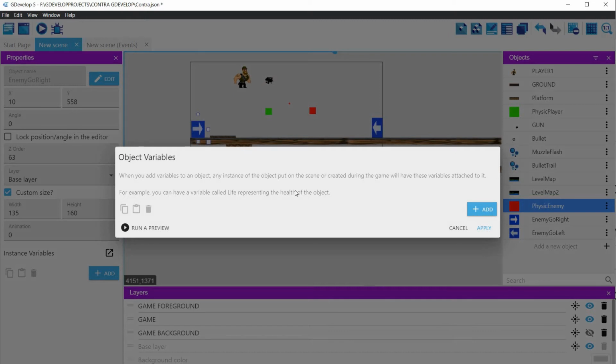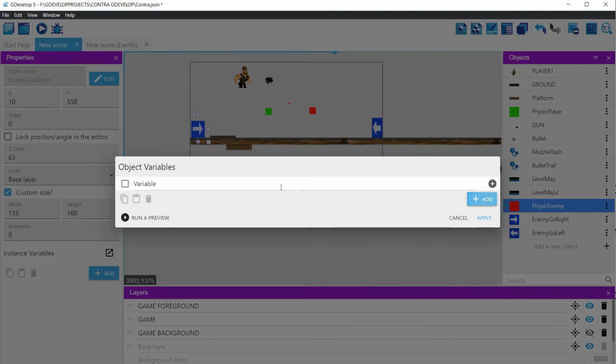This will open a small dialog window with several options. In the video you are not able to see it, as it opened outside of the physical window, but choose the option Edit Object Variables. In the new window, click the Add button to add a new variable that we are going to call Direction, that as the name shows, will hold the direction in which the enemy is moving.